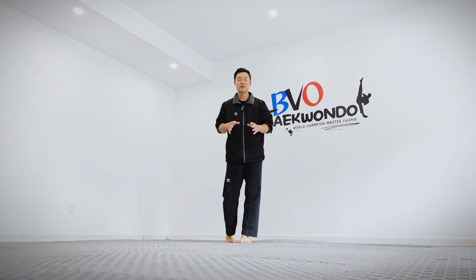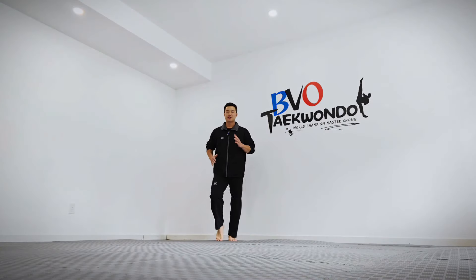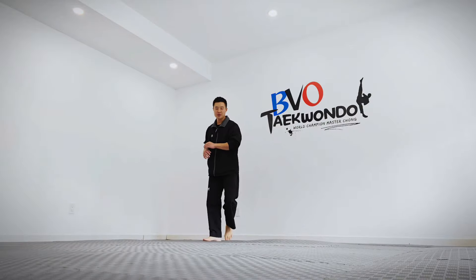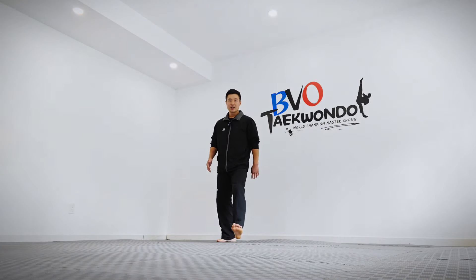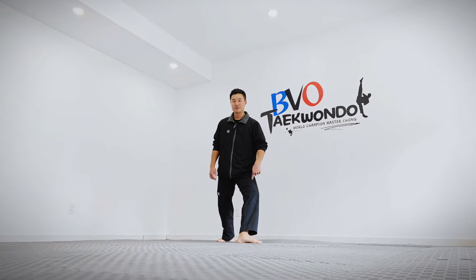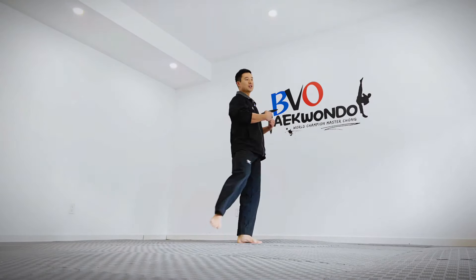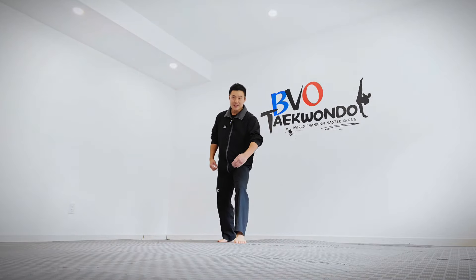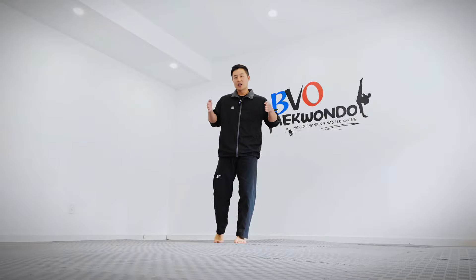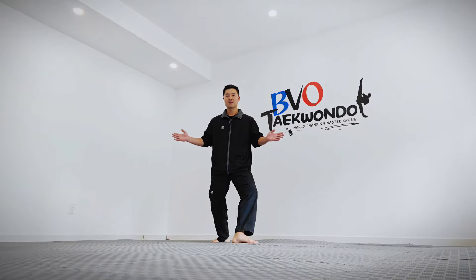Part two of this video: we're going to learn how to run into it and jump into it. You're just going to jog in place and step with your left foot as big as possible — think about it as a long stance, but open your left foot. This is important because it will allow your hip to open up for free flow when you're jumping. If you put your foot straight, your hips are locked into place, so make sure you open your foot to open your hips.